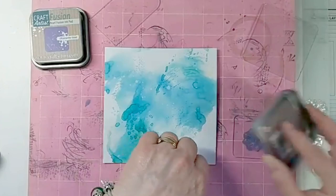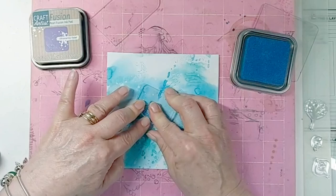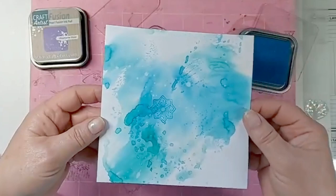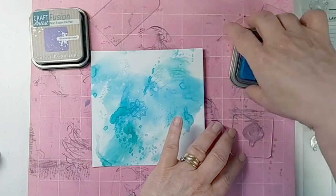So we're just going to start, and I'm going to start slightly off centre with them, because that takes the pressure away of trying to get it in the centre. If I wanted to get in the centre, I could have just grabbed a ruler and done some diagonal lines and that would have found the centre for me. But I thought it'd be nice to just do it off centre. So the inks, when they stamp, you're not going to really see the pearlescent sheen on the actual stamp itself. So I'm just going to clean them off just in case I want to use that one again.